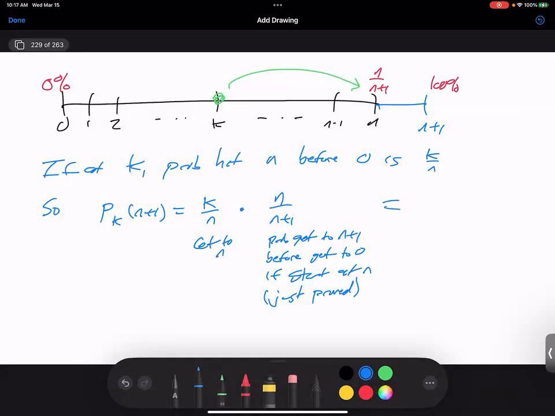And lo and behold, k over n times n over n plus 1 is just going to be k over n plus 1. So once we know one value of n, we can just keep walking up. So it's actually enough to do just the case of 0 and 1, where we know it's 0% and 100%. That's all we need to do. We can just keep adding 1 point and walking like that. We don't actually need to do it by powers of 2 and filling in and trying to play games.